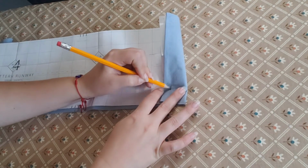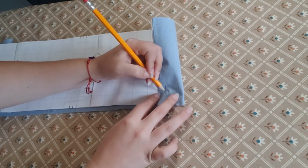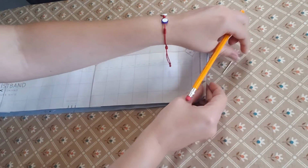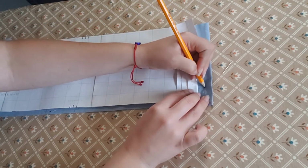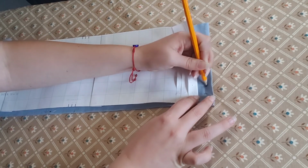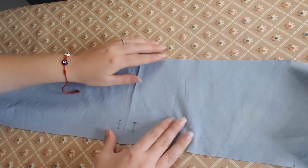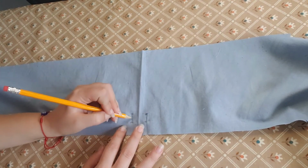So, for some reason I don't have the footage of me actually folding up the hemband. So this is the waistband, and they want you to do buttonholes or eyelets, so you can thread a piece of cord or something through the waistband. And so I'm marking out where the eyelets are going to go on the back side of this, because I'm going to add another sheet of fabric over top of it. Which, thinking about it now, maybe I should have done the placement of the eyelets on that little piece of fabric. Live and learn.